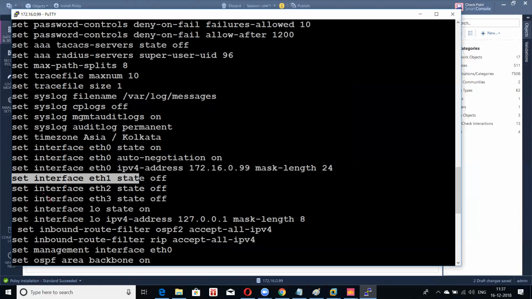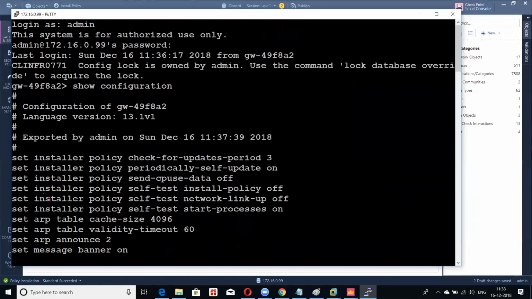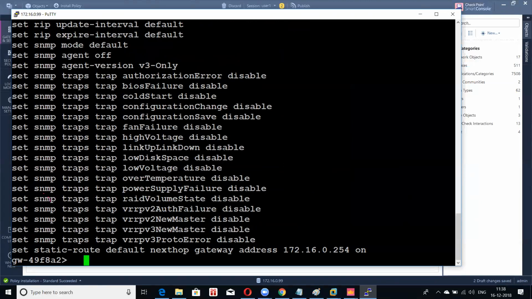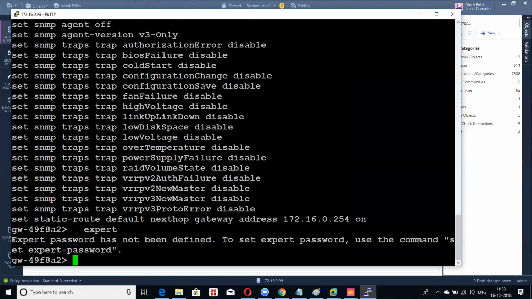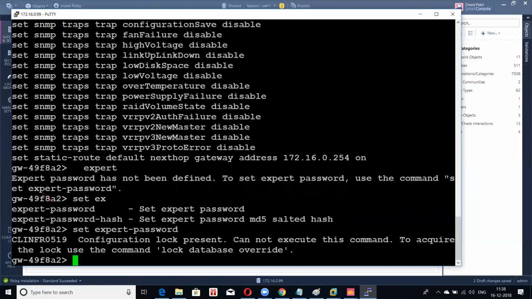You can configure using the CLI, but the best option is always Gaia. It's much easier to do it there. You can configure set route. You can configure IPv6 addresses. Everything is possible. Okay. Now this is your base shell. After that, you have something called expert mode. You can set up your expert mode. So set expert-password and give some password. Okay.